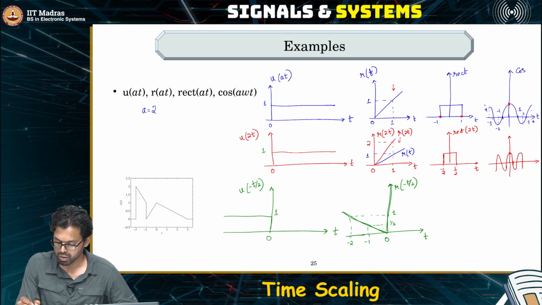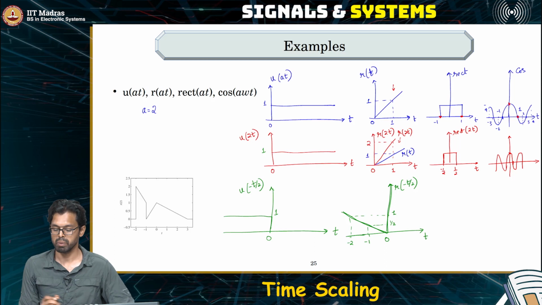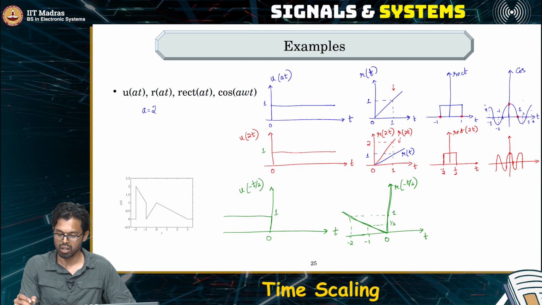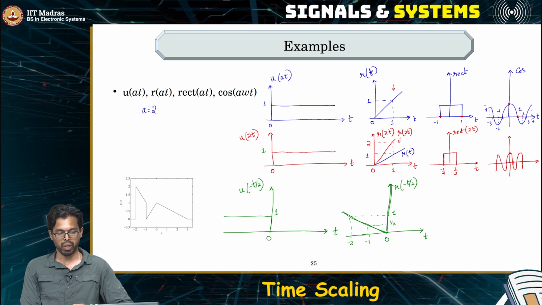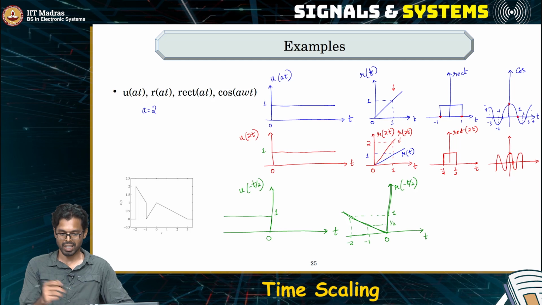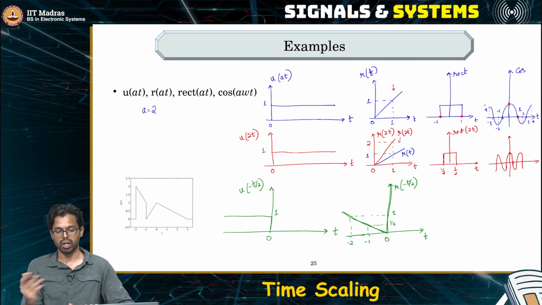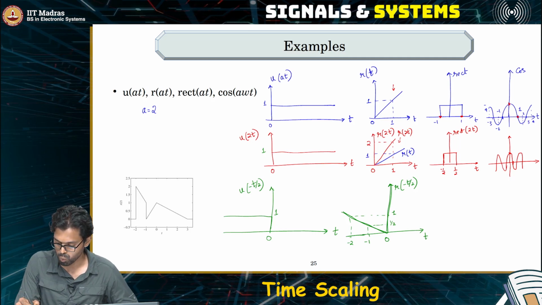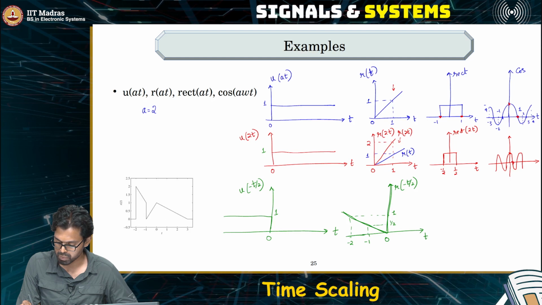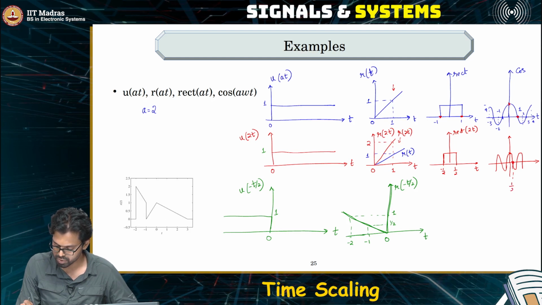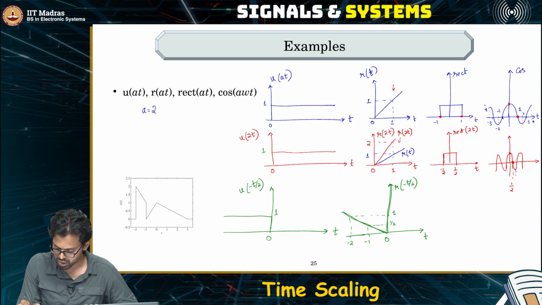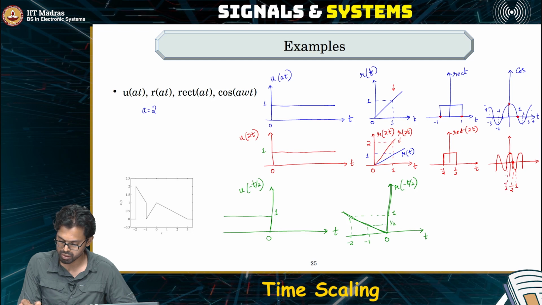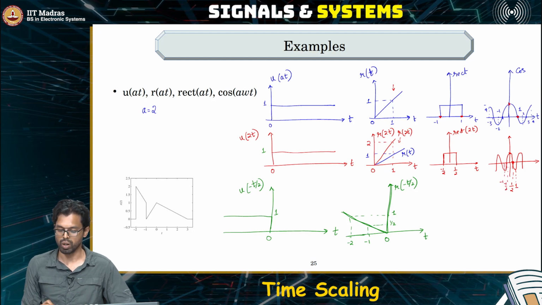And when will this point be mapped here? At t is equal to half, we'll have here pi by 2 times half times a, where a is 2. So that half gets cancelled. So we'll still have cos of pi by 2 when t is equal to half. So the point which was 1 here gets mapped at t is equal to, this is half. Okay, and this point which was at 2 gets mapped to 1, and so on. Okay, so similarly this is minus half, and this is minus 1.